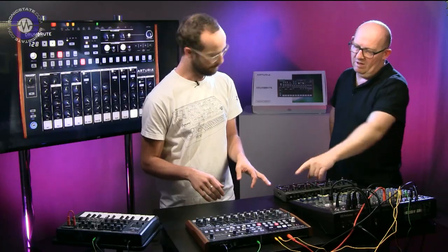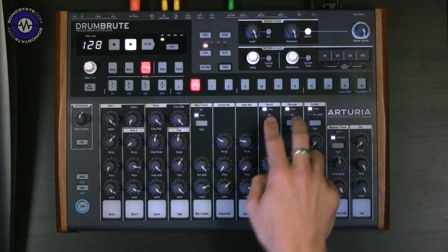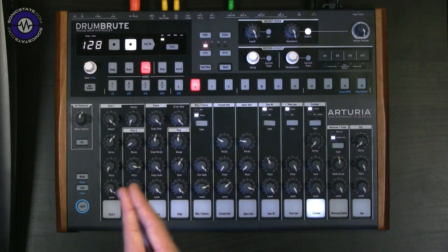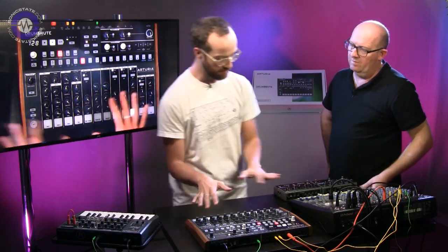It has 17 analog sounds inbuilt, and they're available concurrently. Even though I noticed there are some mode switches on, you can access them all. Absolutely, you can flip between these two. So you've got a complete analog voice set, all of it available simultaneously, and we've got a 64 step sequencer on board. Kind of like Beat Step Pro, yep. Very much so, but with some of its own tweaks.